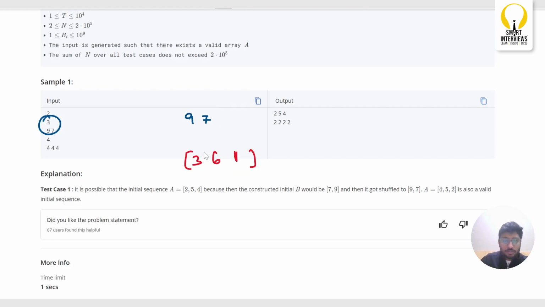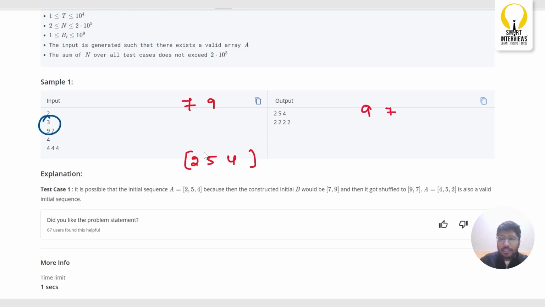But even if you look at this, the output is something like this. Now here they have taken the order such as 7 and 9. One of the number is 2, the other number would be 5. So 7 is the sum of 2 and 5. Now similarly 9 is the sum of 5 and one more number. The one more number is nothing but 4. So this is the given output.